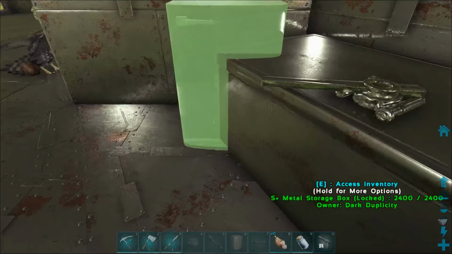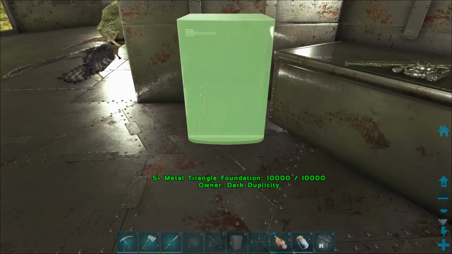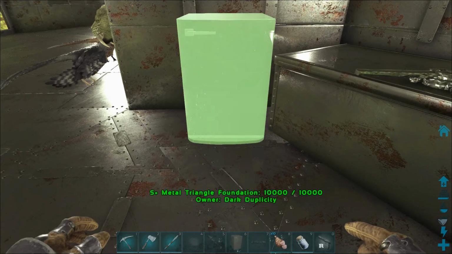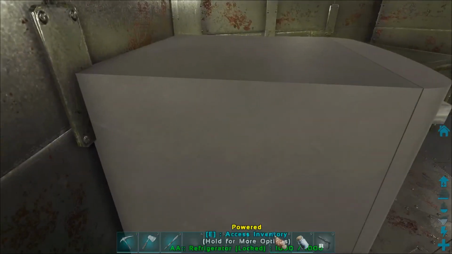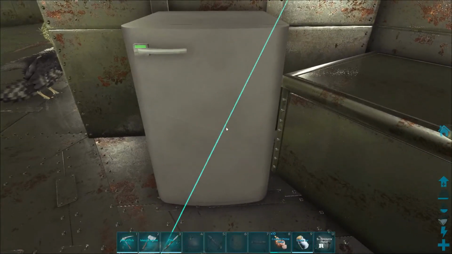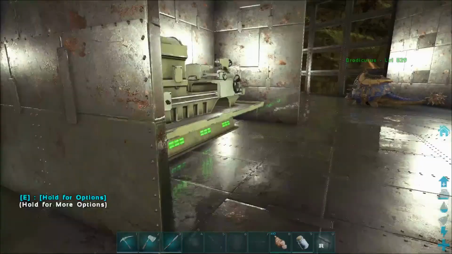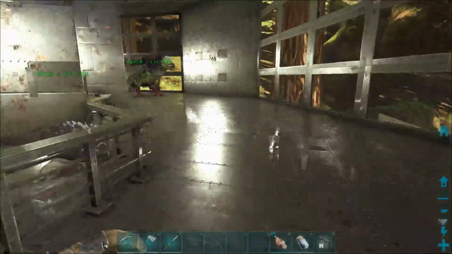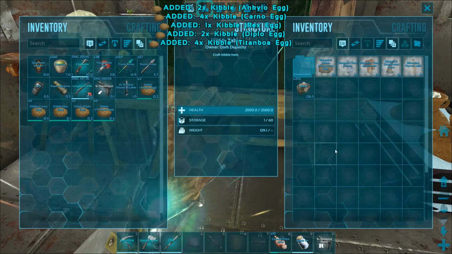So let's maybe put it here then. I just got done lining it up perfectly over there. There we go, now that's powered. I think the freezer will probably stack on top of it. You hold 300. I can go grab all of this kibble that I have in the kibble table. Right there. Bam, bam, bam, bam, bam, bam.